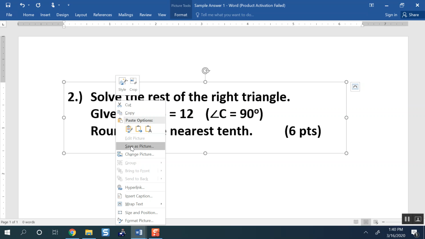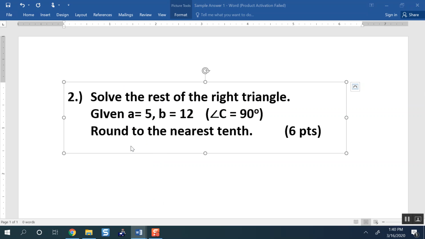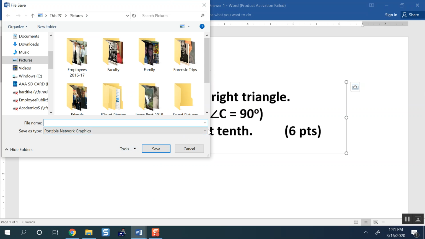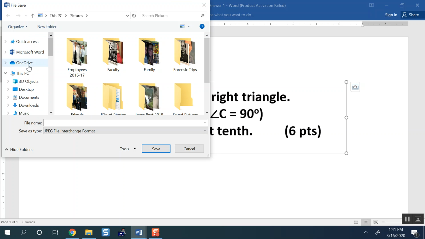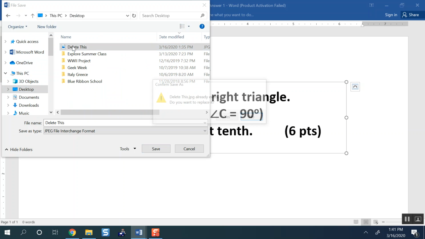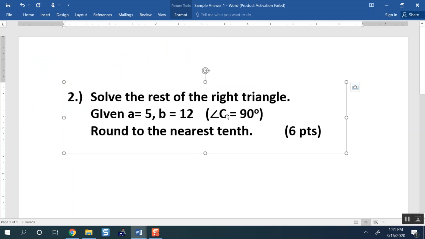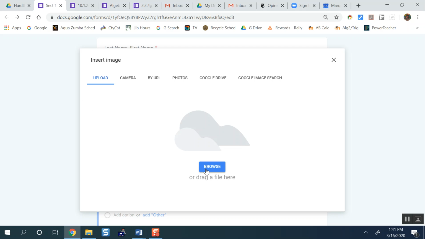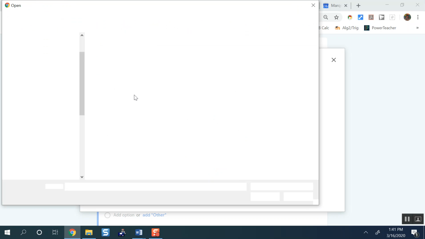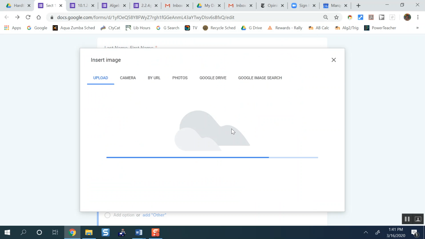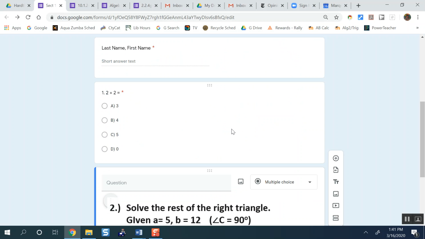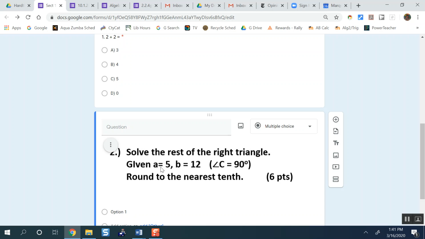What I really wanted to do is right click on it and save it as a picture. And again, PNG file would work fine. And I always keep it in that delete this, so I always know where the question is. It never gets away from me. It's always delete this. So what I want to upload, and it should go right back to the same place. That's what makes this speedy. So you can do all of your clippings first and then save the pictures one at a time. And there's question 2.